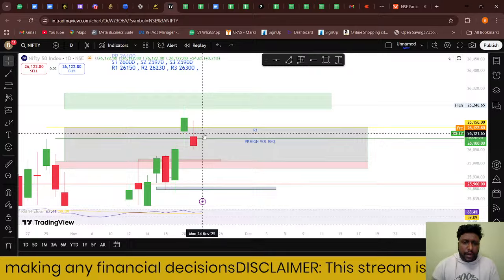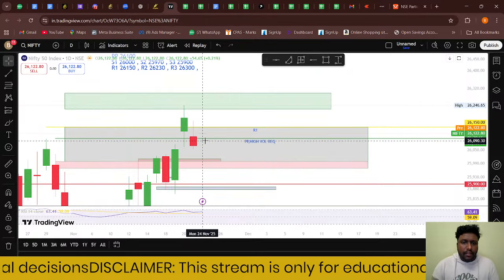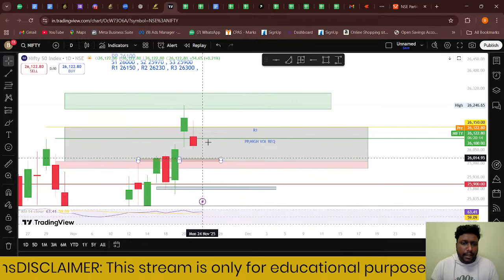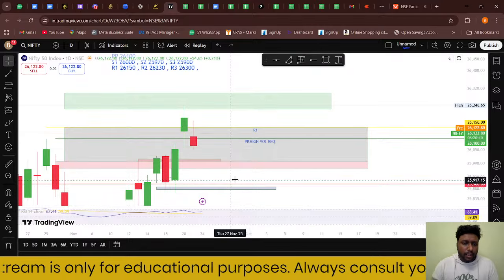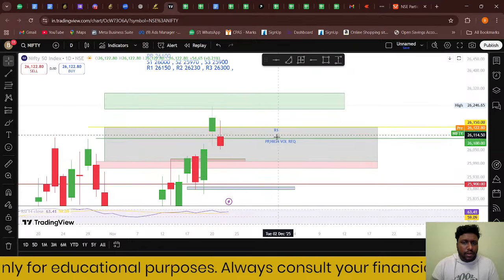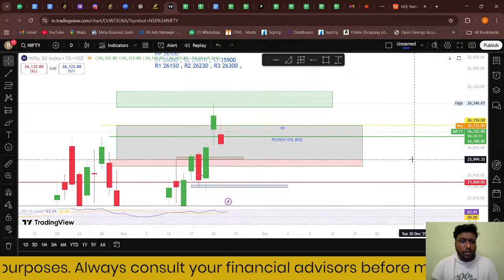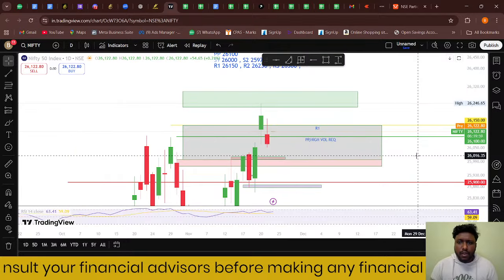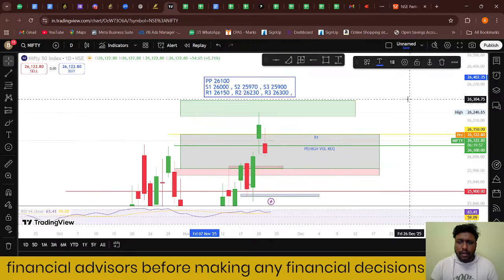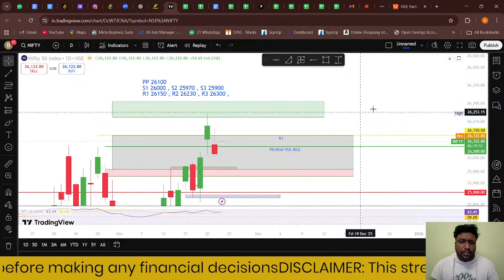But if it is breaking below this level and closing and sustaining below this level, then definitely we can go for bearish side trades with respect to these support 1, 2 and 3. You can validate all this movement, breakout or breakdown, with respect to the volume for proper validation of whichever directional trade you are taking. So initially just wait for this level.